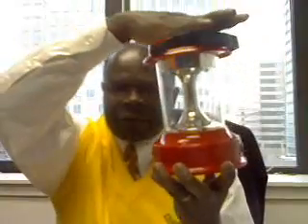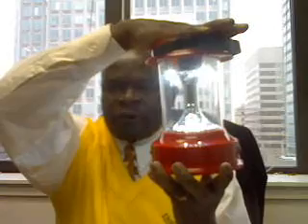So this lamp addresses all those issues. It does not need fuel every day. You just need to put it out in the sun, make sure that the solar panels are not shaded, and after it stays there for about eight hours it will be fully charged. Then you put it on and when there's darkness it comes on, or if you cover the solar panels the light will come on.